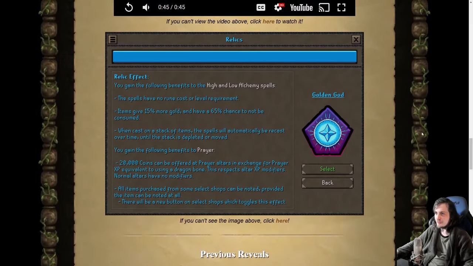Okay, so we've got the Golden God. We don't know what tier this is yet. If I had to take a rough guess, I would say tier 3, because that's where Fire Sail was last year, and this is kind of comparative to that. The earlier it comes, the better, in my opinion. The later this comes, the less value it has. But let's see what it does here.